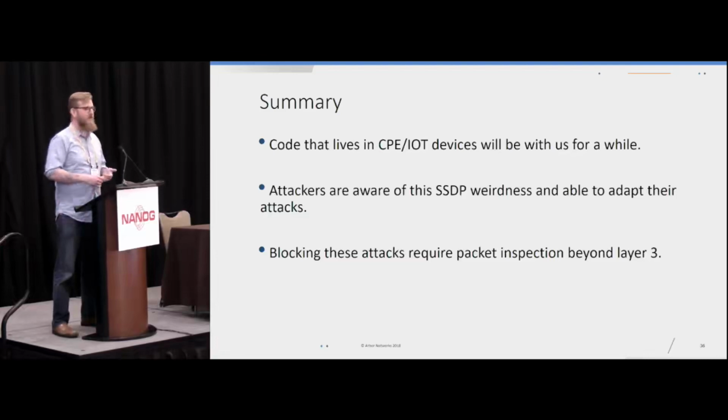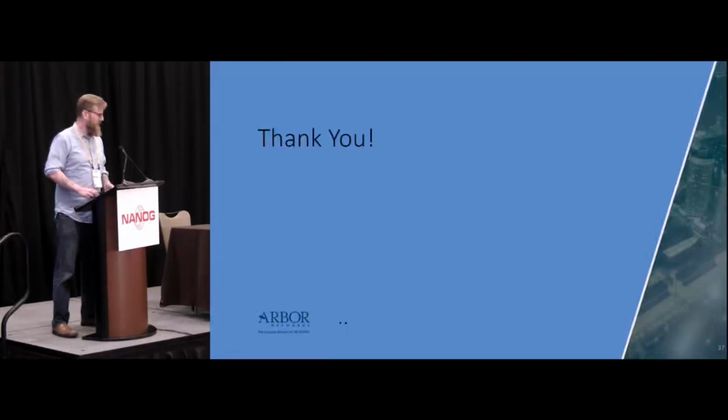But the more important point, I think, is that the attackers are aware of this behavior, and they will shift their tactics. If one attack isn't working, they will focus their attack on this more random source port. And of course, to block these attacks requires much deeper packet inspection. It will require you to look at all UDP packets to see if they have an HTTP response that looks something like SSDP. If you do that and drop those packets, it will mitigate the attack. And that's pretty much it.